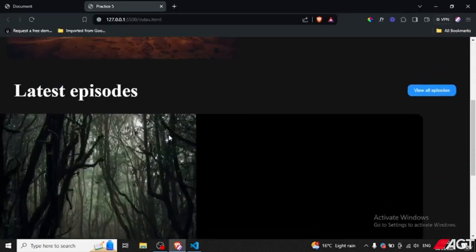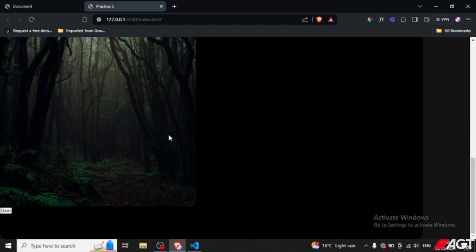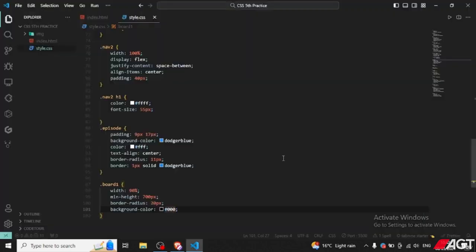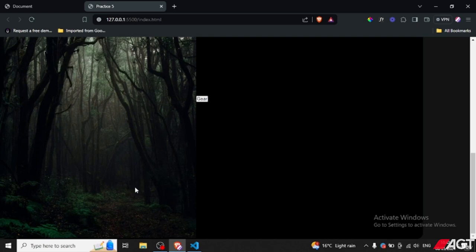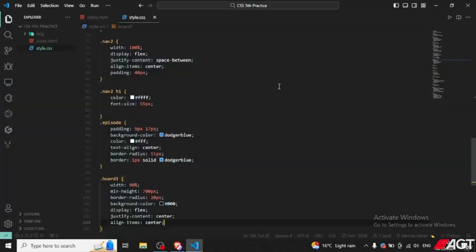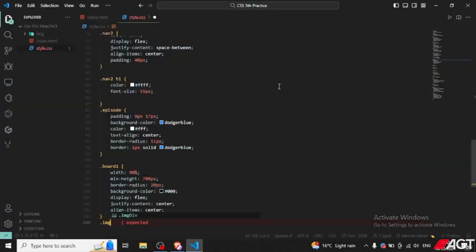So the other things are not visible at the moment because the color is also dark, and I'm going to write display flex for this, and justify content center, align items center also. Now everything is fine.